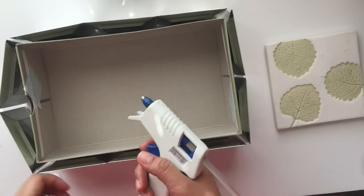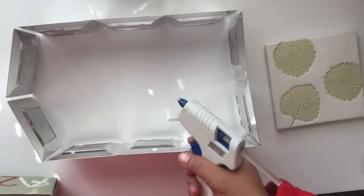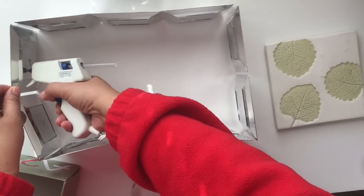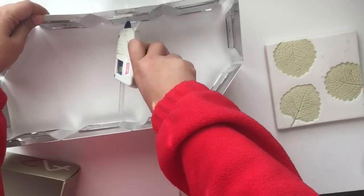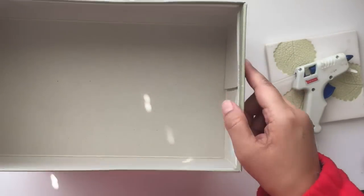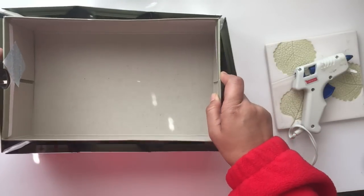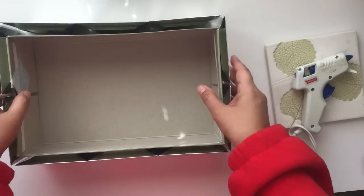Now I'm going to be applying glue at the back of each plate. Not so much, just a dab of glue. But I've got to move fast because this dries fast. Careful not to get caught up right away because it sticks and you may not have the time to rearrange things. Okay, and then here you go. Awesome.